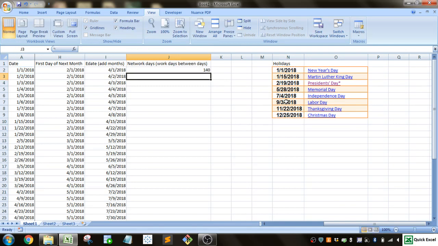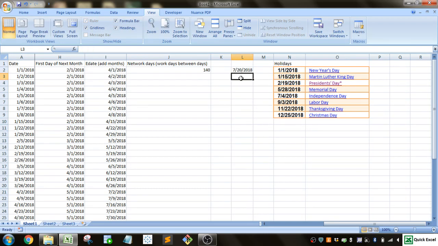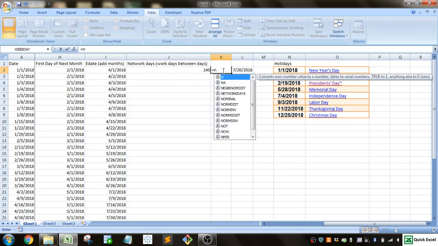And then you can see there's 140 work days from this date to, I'll just show you what today's date is with the TODAY function, between 1/1/2018 and 7/20/2018.